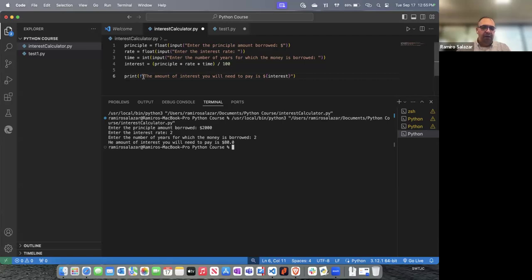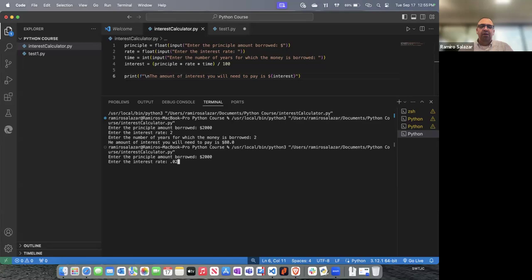Now here on line 6, you'll notice you didn't see a blank line right here, right? So what I'm going to do is insert a blank line by typing in a \n right before this sentence. And when I run it again, it's asking me to enter the principal amount borrowed. I'm going to type in the same $2,000. But for the interest rate, now I'm going to type in 0.02. And that's different because that's not actually 2%.